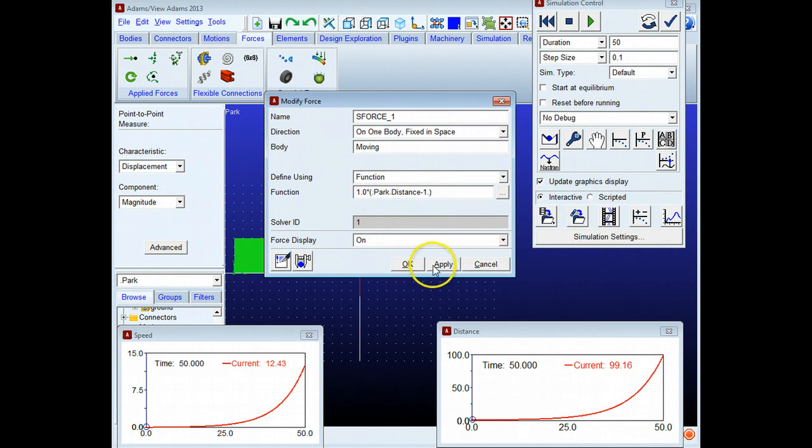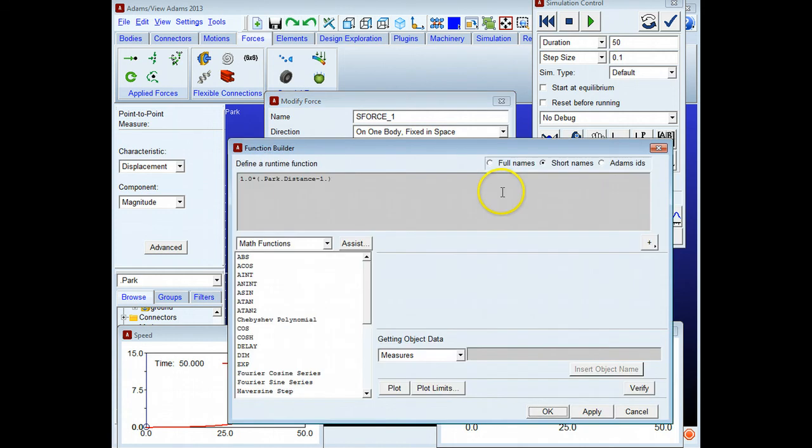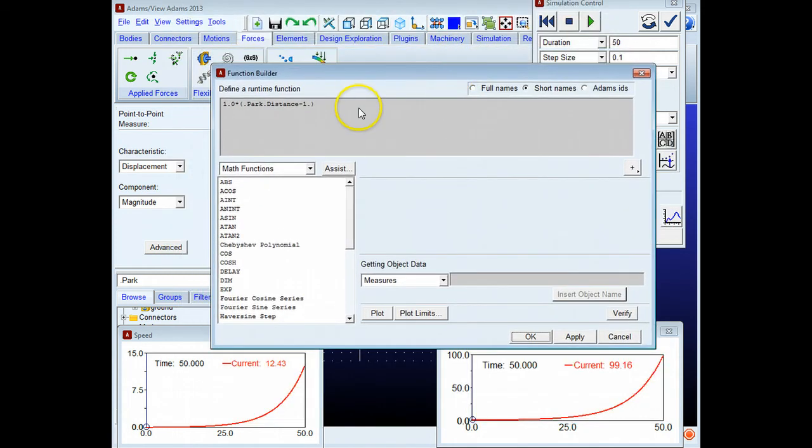Now, obviously, if you just have a spring between this thing, it's going to wiggle back and forth forever. So what I'd like to do is I'd like it to stop moving. So I'm going to go back in here to the spring, or to the force. Now I'm going to add a damper. I'm going to put in a damping, so we'll have a value of C. This will be the damping coefficient times, in this case, the velocity.